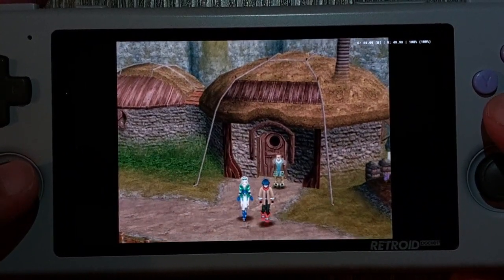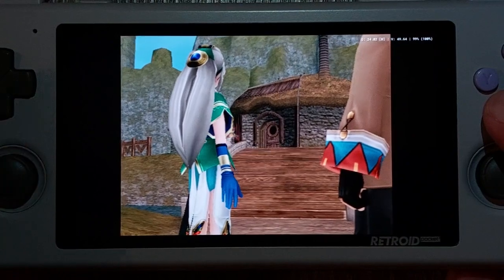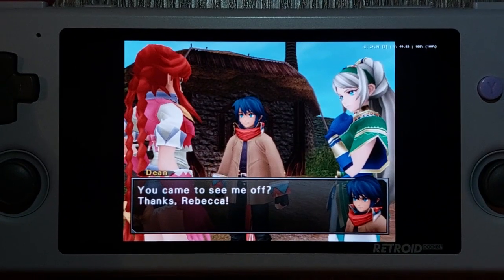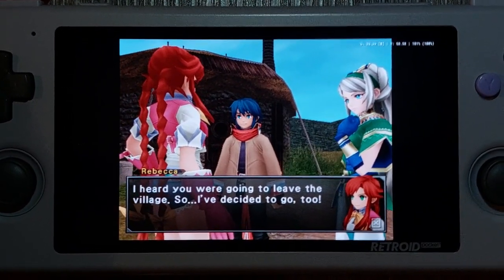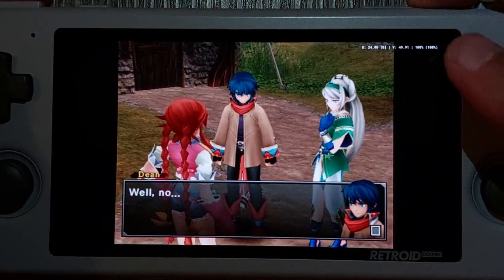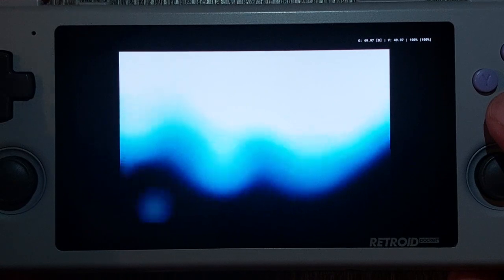So Wild Arms 5. You can't underclock it, but there's not a lot of situations where you need to underclock it. It plays relatively well. The battles have slowdowns, but since they're turn-based, they're not noticeable. You just have to change audio to async mix so that the music isn't stuttering or slowing down, right? There is a problem though with the flashback scene when everything was all sepia.